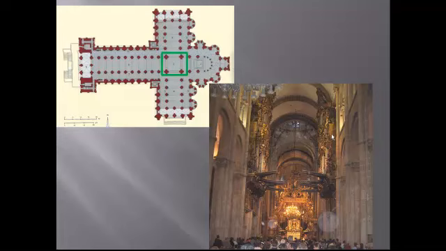What is the art historical period and approximate date of this church? By the way, I don't think that one's tough, but now it gets harder. What is the mathematical unit that organizes this plan? Now, I have tried to make this clear by outlining it in green. That green square is my addition to this cute little slide.